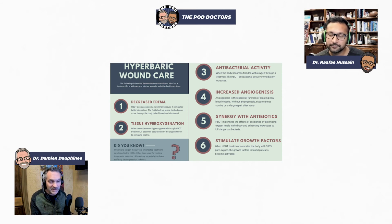And it is tremendous at decreasing edema. When you decrease swelling, get rid of all that tissue fluid around the wound bed that's just diluting nutrients, and you super oxygenate the tissue around the wound, you can really jumpstart the wound healing process in a wound that was essentially being ignored. So by debriding it and getting the patient into the chamber, you're converting a chronic wound into an acute wound pretty quickly. And oxygen is vital for our white blood cell killing process. For it to be antibacterial, you have to have oxygen. So you get a double whammy there.